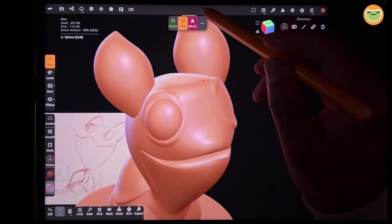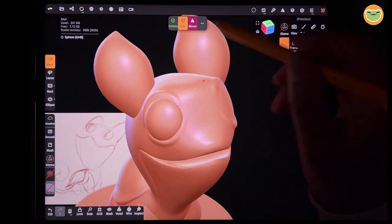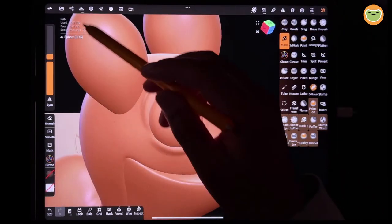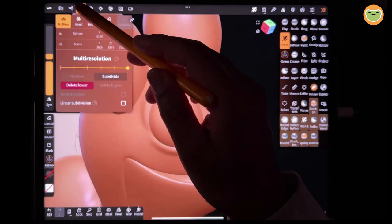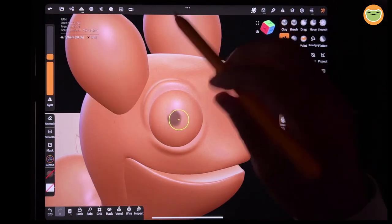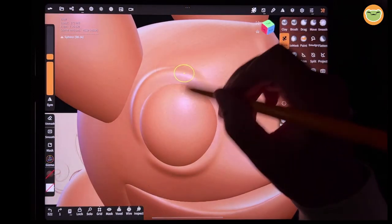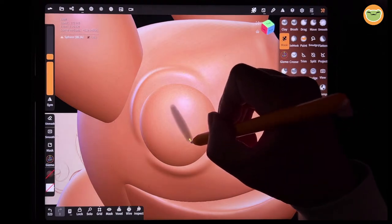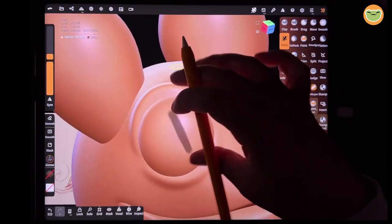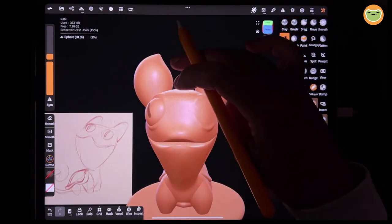Okay, so let me. How do I want to do the other part of the eye? It's tough. So let's validate this. Let's try with mask. Let me do a quick save, and I guess I can just subdivide it. So I'm thinking something like that. Or should it be in the middle? Maybe it should be in the middle. Let's take a look. Yeah, the middle is better.